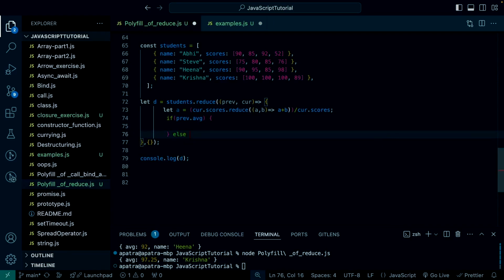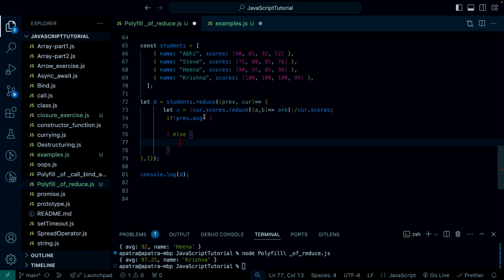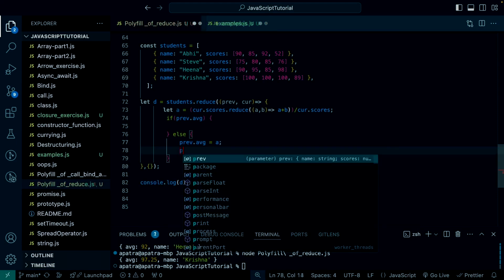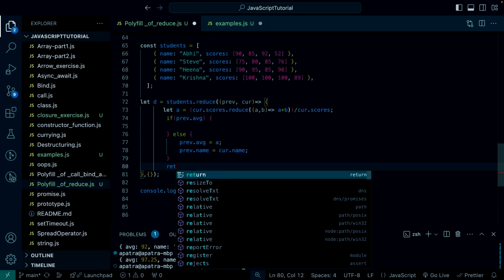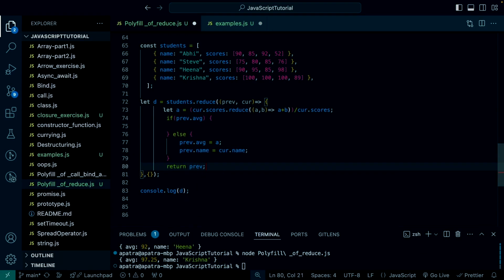So the first time it will not be present, right? So initially I'll just give the average as A, and the name will be whatever the name is, cur dot name, and I have to return the prev always.